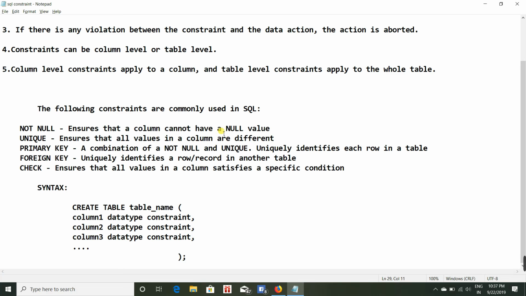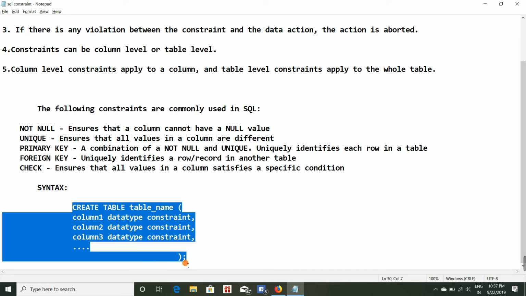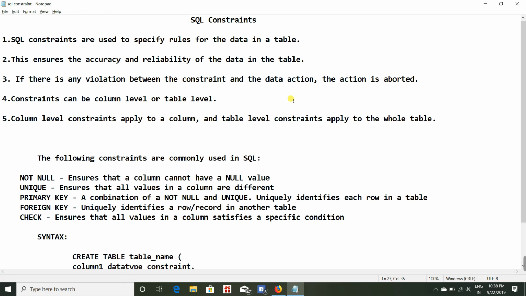Here we are just discussing what these constraints are and how they work when applied to a table for database operations. So this is a common query used for creating a constraint for a table: create table, table name and column and its data type, and the required constraint we need to specify here. And that's it. That's the use of SQL constraints in the database.